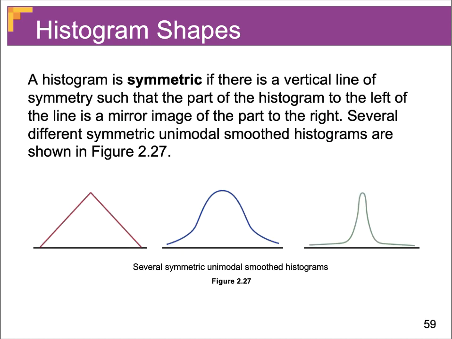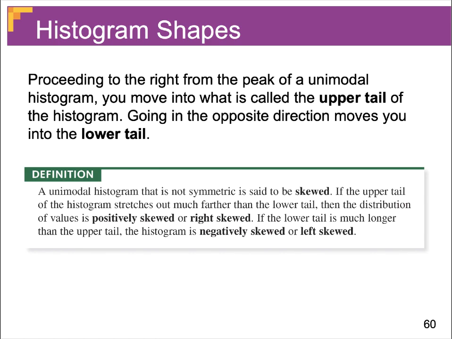Now, we talk about shape with the peaks, but we can also talk about the symmetry. Symmetry is where if you drew a vertical line, both sides of that line would look approximately the same. Now, we're in the real world. It's rarely going to be perfect, but as long as it's close to the same on both sides, we would call this symmetric. But when we don't have symmetric, then we're going to be able to describe this as positive skew or negative skew. Any histogram that's not symmetric is called skewed.